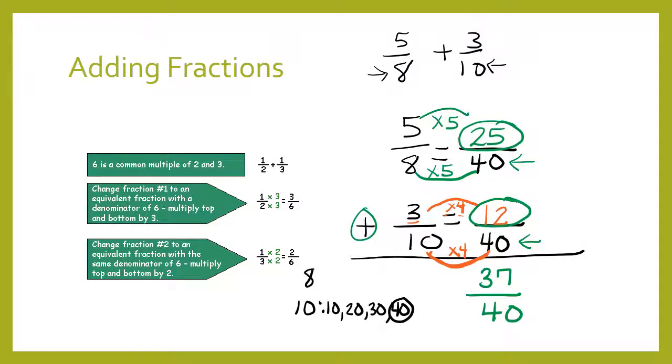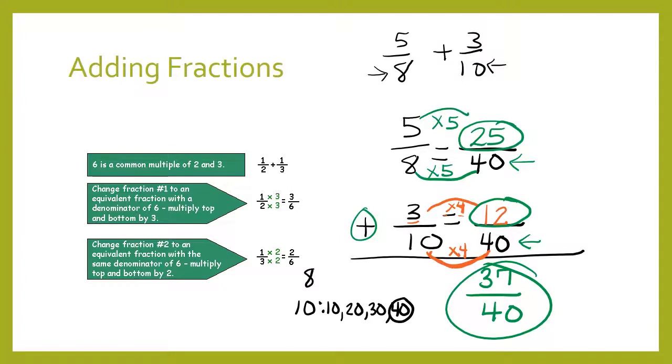Now, always ask yourself, will an alarm go off in your head? On this one, it will not, because there is not another number other than 1 that can go into both 37 and 40. So I know that I have it in simplest form, and I am done. And that is my final answer.